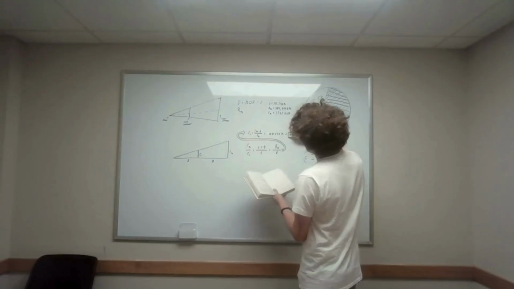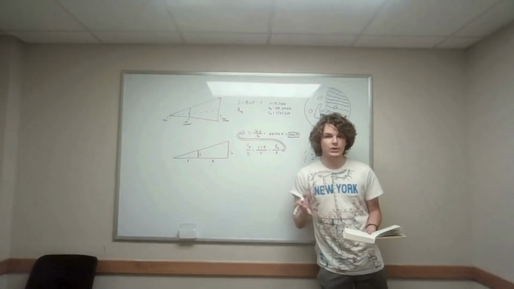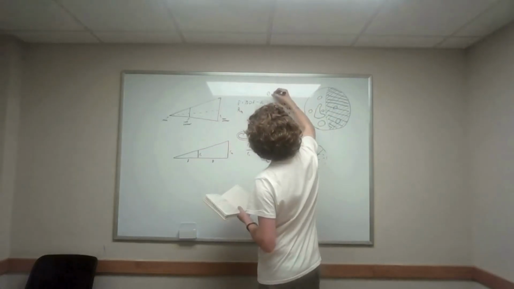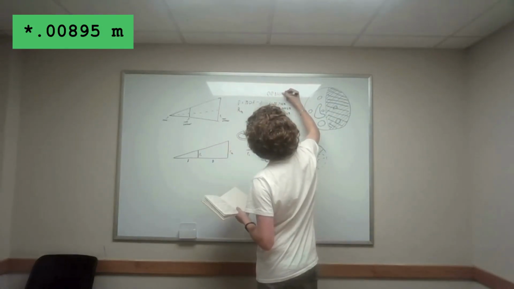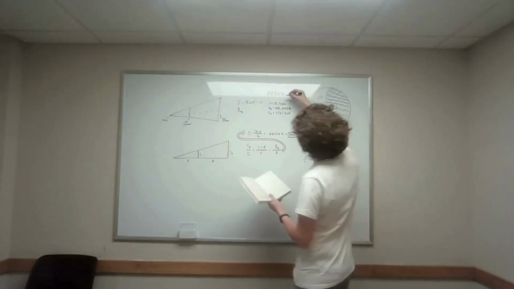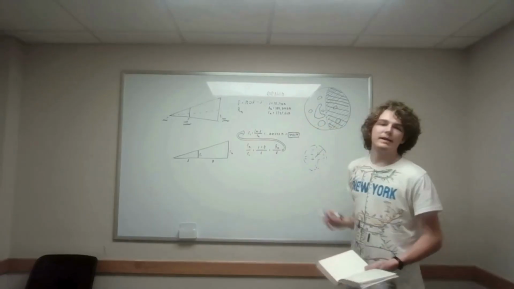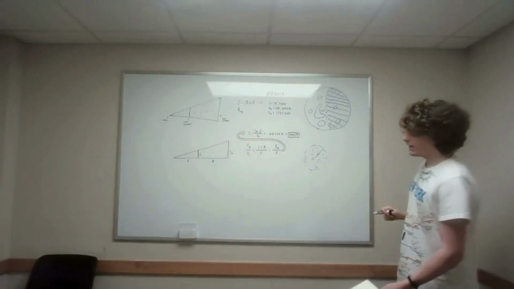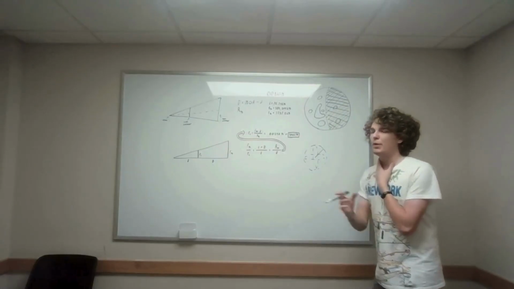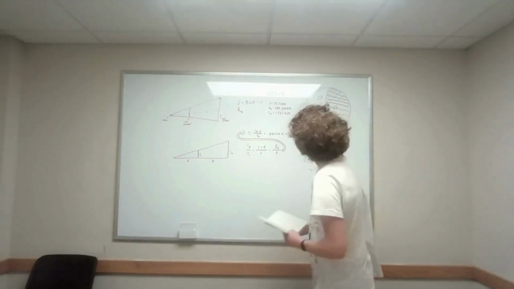Now, I do not have the exact figure for the radius of a dime, but I am pretty sure last night when I looked it up, I got 0.00855 meters. And if I'm wrong, I'll correct myself in the comments. But this is the radius of the dime. And you'll notice that that is bigger than the minimum radius that we need, meaning that a dime can block out the moon entirely. And so then I was like, oh, well, cool. What other coins could block out the moon entirely? What's the smallest one I can get? And then I remembered that the dime is the smallest coin. So that's kind of a little depressing.